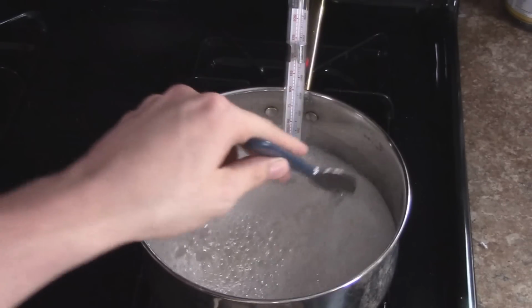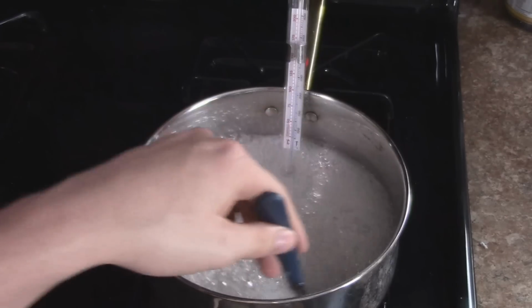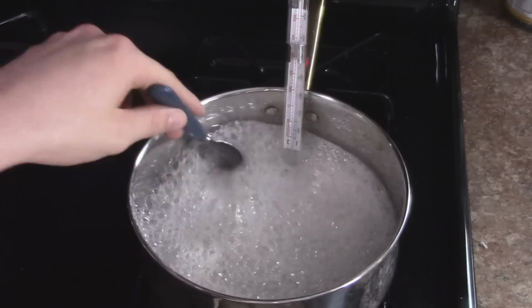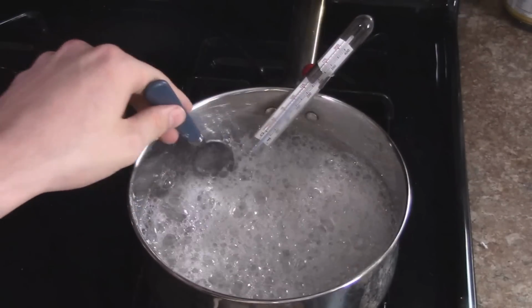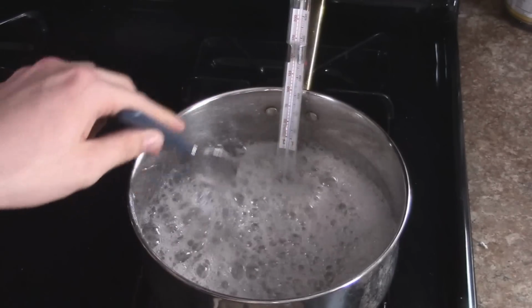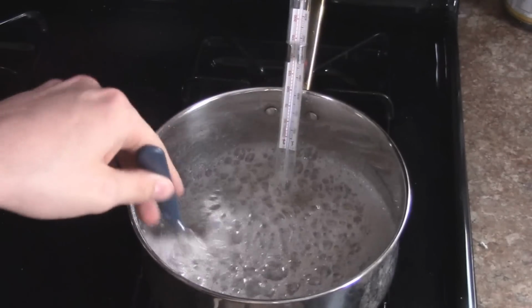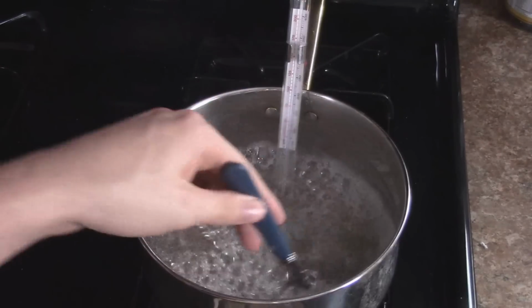If the sugar starts to bubble up like this, don't panic, it is alright. Just make sure that you dial down the heat a bit to ensure it doesn't bubble over the sides of your pan and make a big mess. After a few minutes pass, and we're about to reach the syrup stage, my pot is starting to bubble up again. And as you can see, they are a lot thicker now.